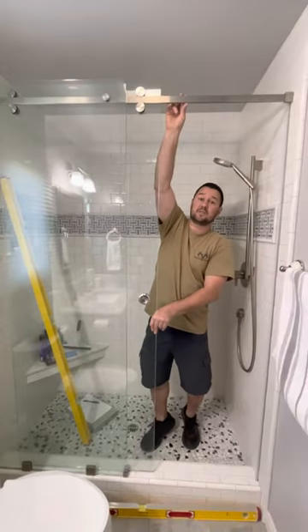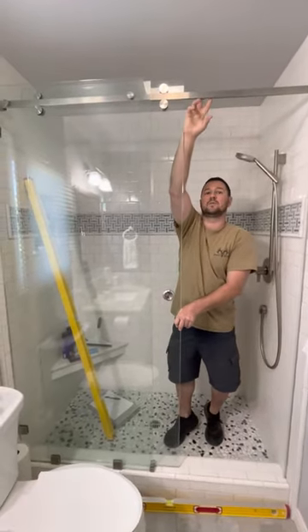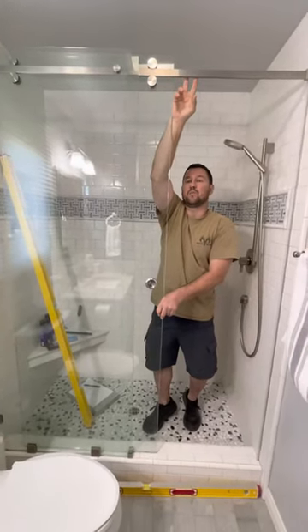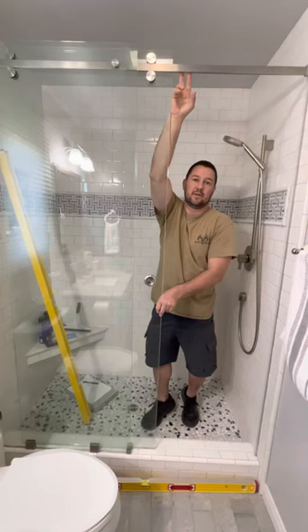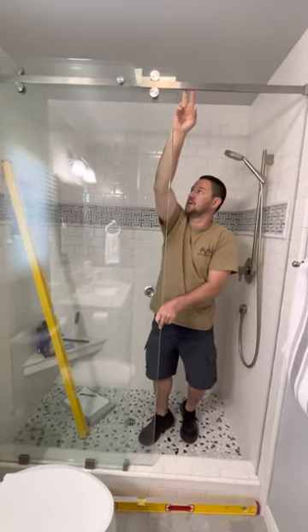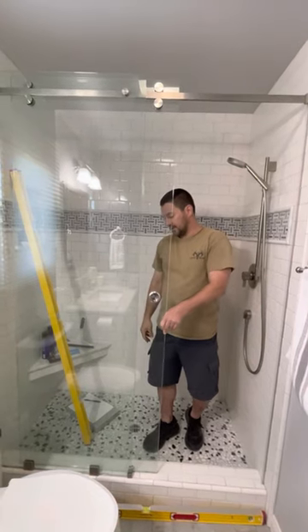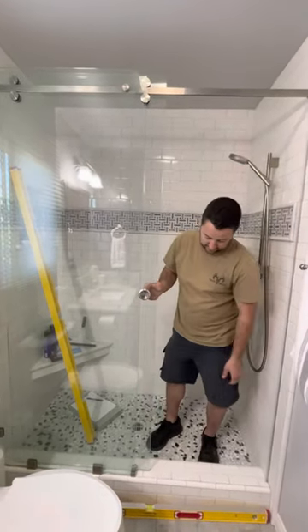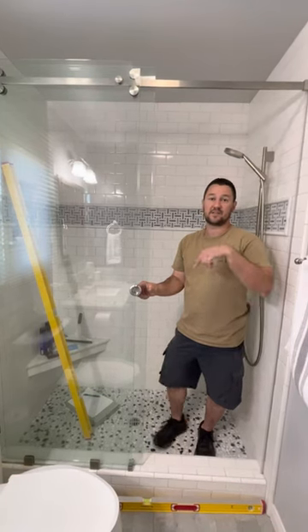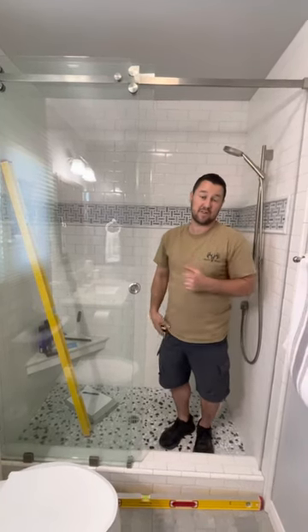That's because the bar up here is hollow, not solid, and that's pretty much every single brand out there except for one — the one I recommend, made by HMI Cardinal, called the Skyline series or the Empire series. Other than that, that's the main issue with these. I'm also going to show you another one I just did in the same house that will never have that problem.